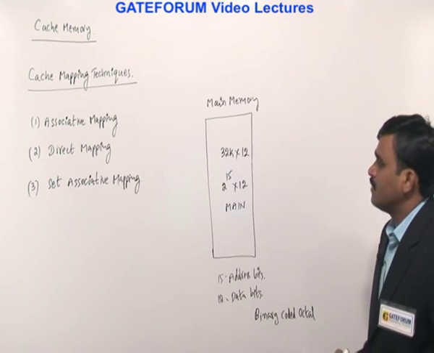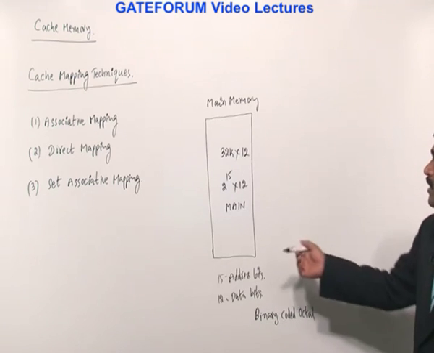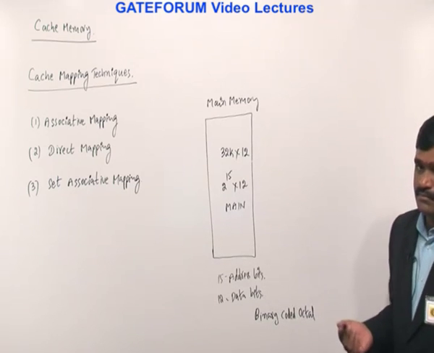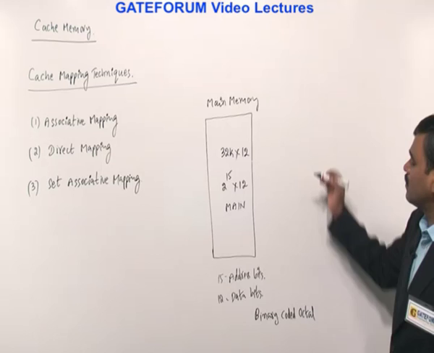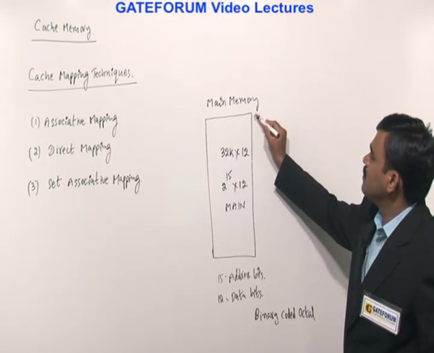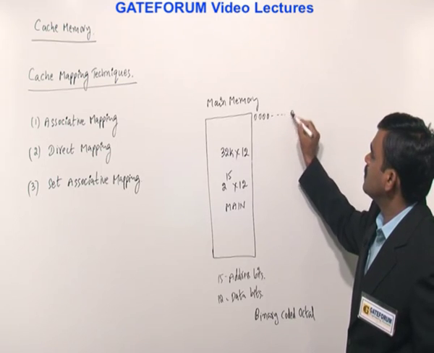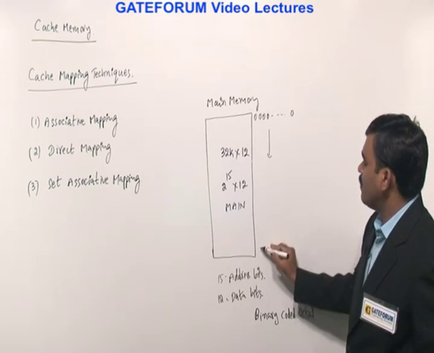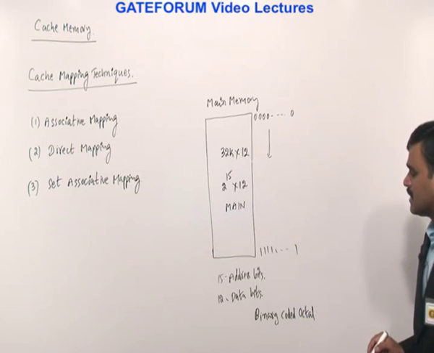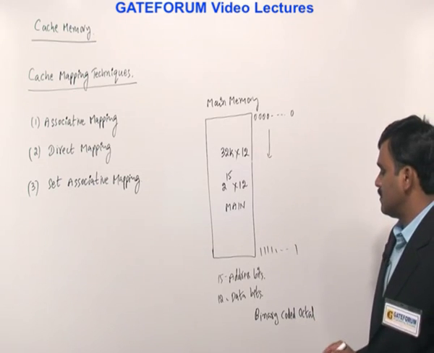Because every octal digit can be represented with 3 bits, and 15 and 12 are both multiples of 3. For example, if you have the first address as 15 zeros, and 15 ones is the last address in binary, we can represent these addresses in octal digits.